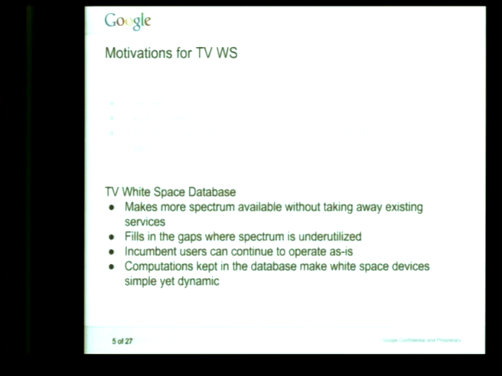The nice thing about going with a white space database solution is that you don't have those kinds of problems because you don't have to move anybody. The TV broadcasts can continue to stay exactly how they are, operate exactly as they have always done, both on the broadcast side and the receivers. Broadcasters don't have to change anything. The people watching TV don't notice any difference either.